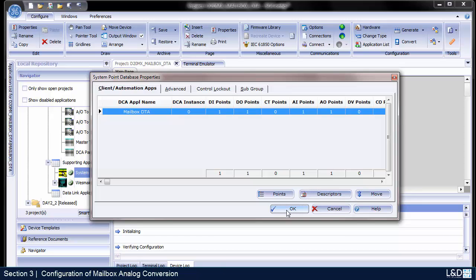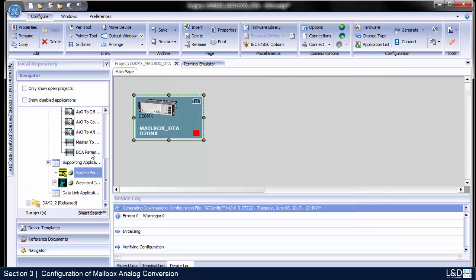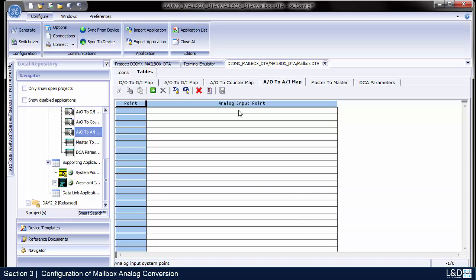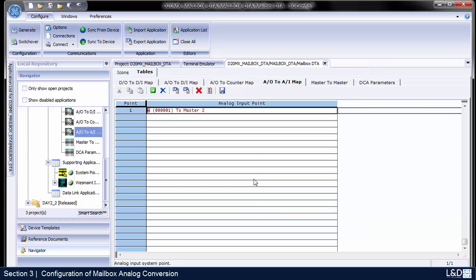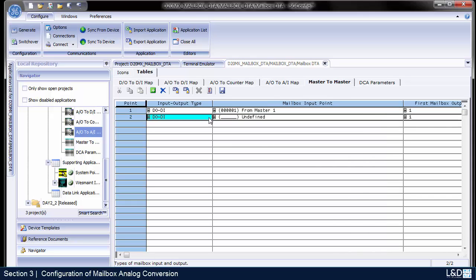Again, all we need to do is to go inside the Mailbox application. So we're going to open the AO to AI map table. And in the AO to AI map table, we're going to select the to master 2 analog output point. And then we go on a master to master and we add the expression AO to AI.